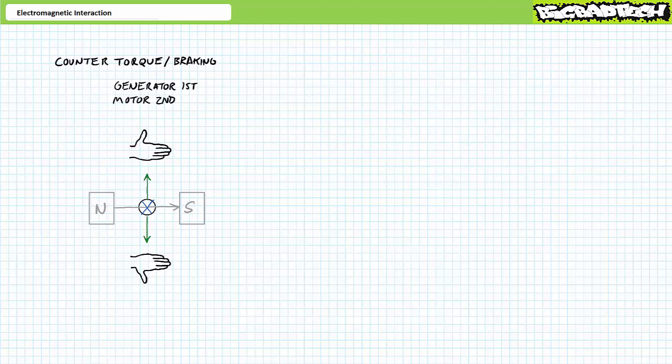Alright, I believe we accomplished what we intended to do in this lecture, and more. In conclusion, this lecture examined fundamental interactions between magnetism, electricity, and movement for rotating electrical machines, motors, and generators. We introduced and discussed electromagnets, Faraday's law of electromagnetic induction, Fleming's left-hand motor rule, and Fleming's right-hand generator rule. Additionally, we discussed counter-electromotive force, or CEMF, experienced by motors, and counter-torque, or braking, experienced by generators.